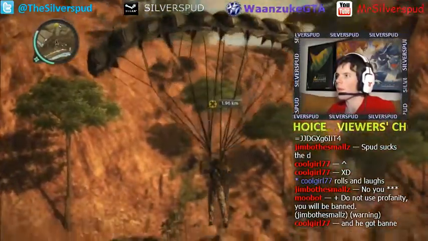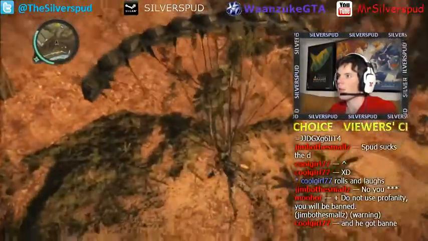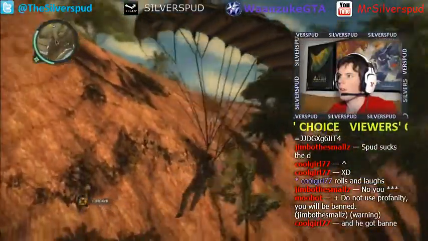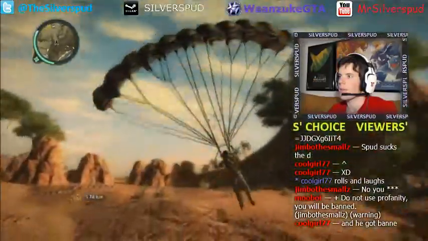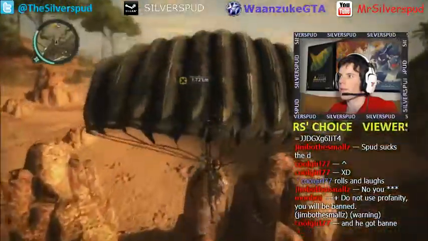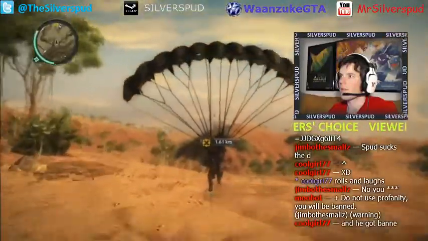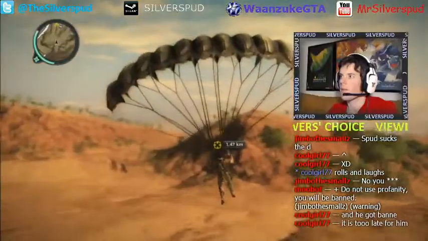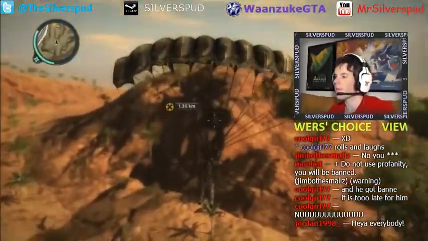Uh-oh. Not gonna make it. Falling too fast. Gotta somehow get more altitude. No, it's not gonna be enough. Yes, we're gonna make it. No, we fell. Crap. Back to square one. Let's keep going.